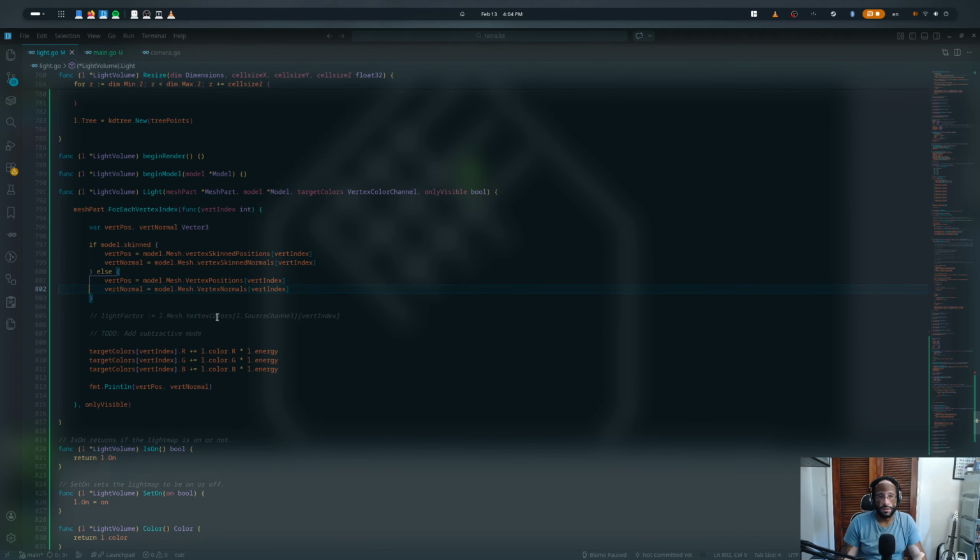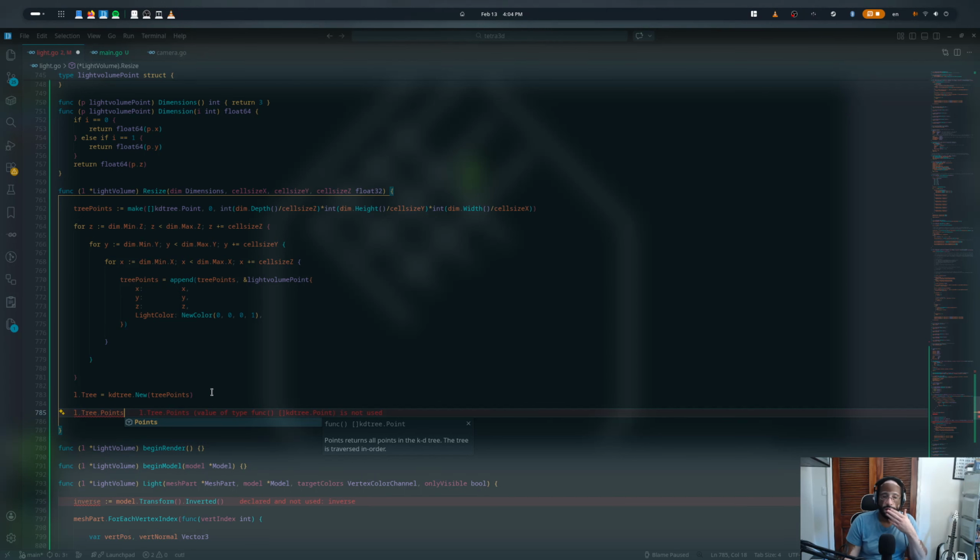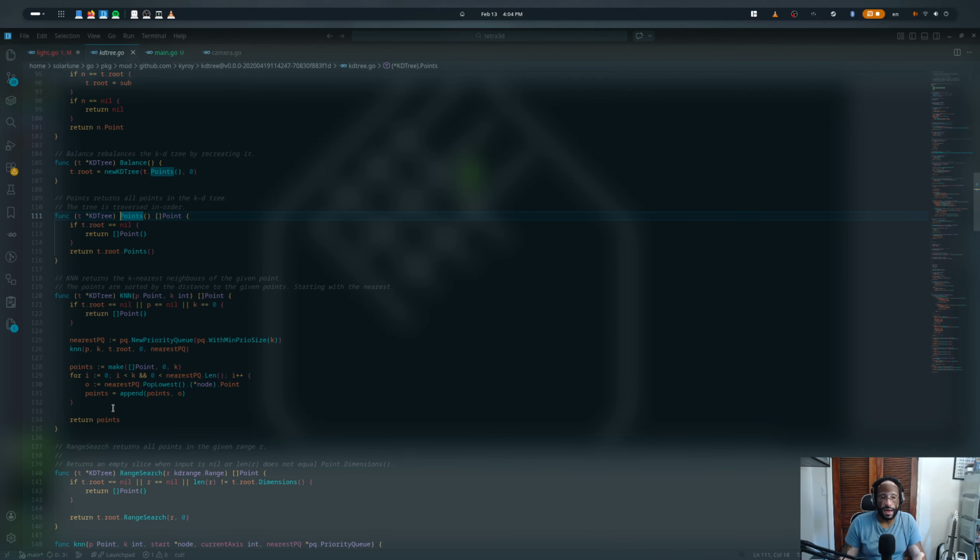And then we can just... I guess I need a transformed version of the tree. Can I loop through the points and do that? Is this a copy or is this the original?